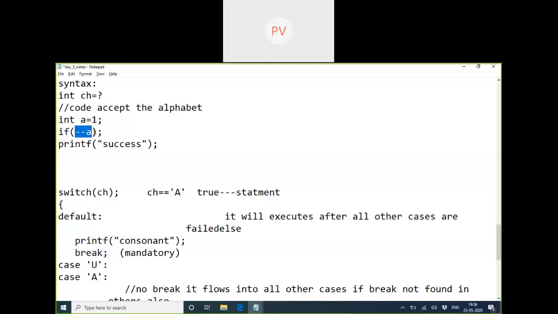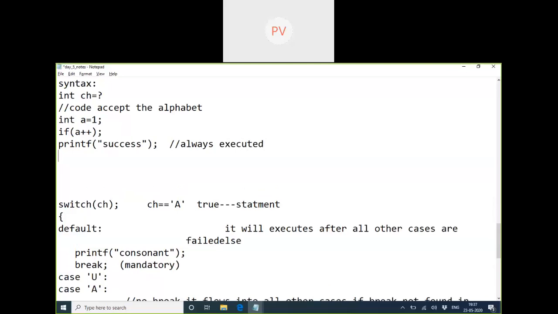Do I have any statement followed by the else statement? No. Nothing. So that means there is no reason whether I put A or I write A plus plus. Doesn't matter. It's not affecting any statement to be executed. So this is an always executable statement. So this is going to always execute. So did it give any compilation error or it got compiled and executed? It gets compiled. And executed also.